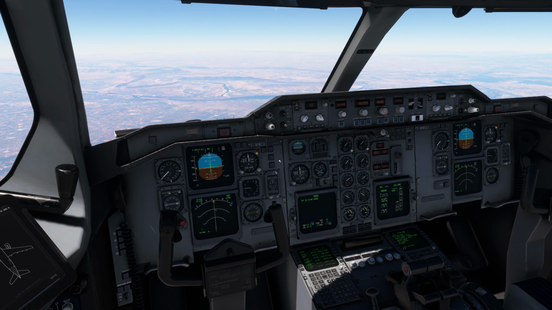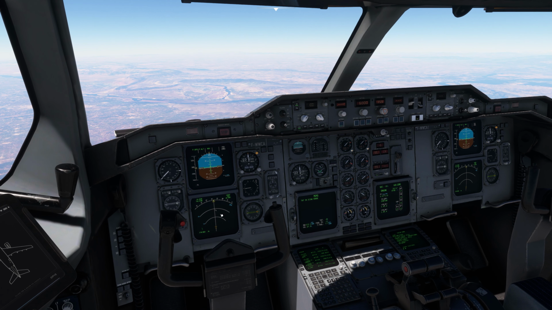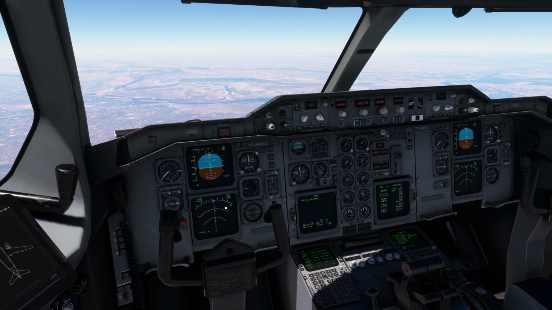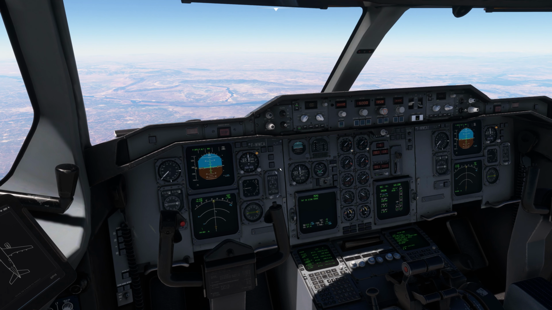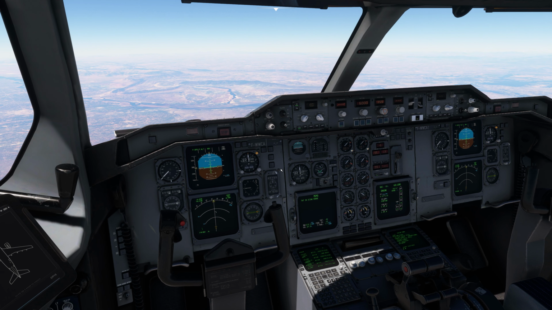I can start the descent, and I will see on the navigation display that the plane will be at 6,000 feet before this point ISRO, and then from there I will further descend to 3,700 feet.